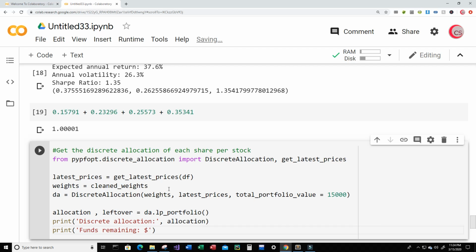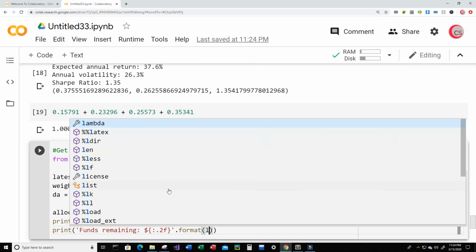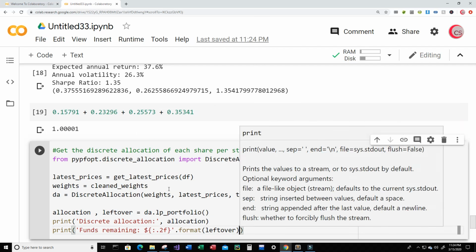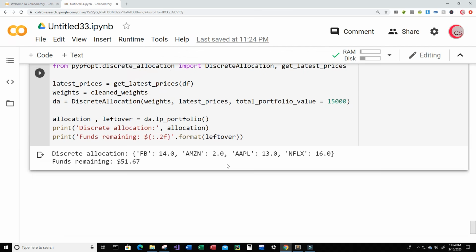So put $ colon, two numbers after the decimal place. It's going to be a float, right? And then we're going to format this, dot format. So it's going to be leftover. So let's go ahead and run this.